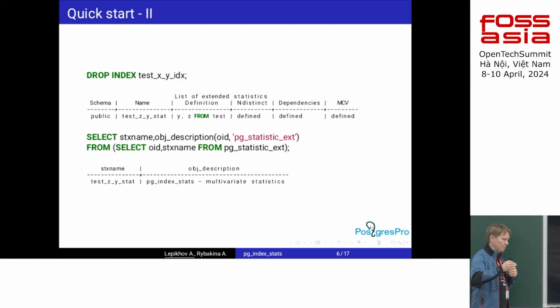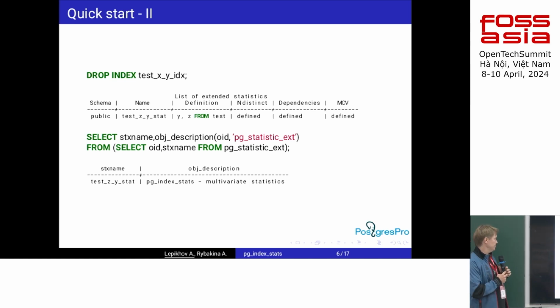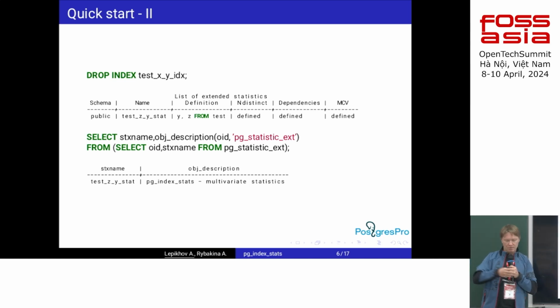Also, to manage the problem of removing unneeded statistics, we added a dependency of each auto-generated statistic on the extension and on the index. And if you delete an index, you can immediately see that the statistics based on this index are also removed from the table. So if you delete all indexes, you delete all auto-generated statistics. And if you delete the whole extension, you immediately delete all auto-generated statistics in this database.